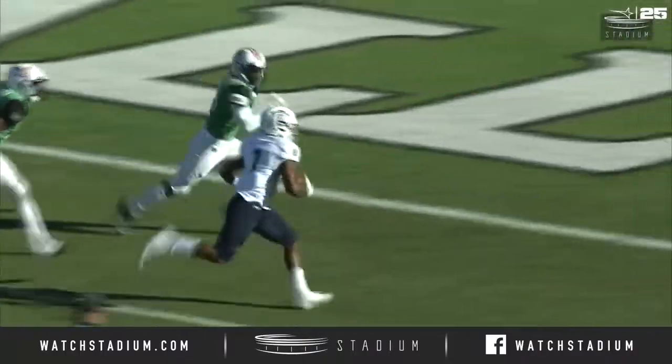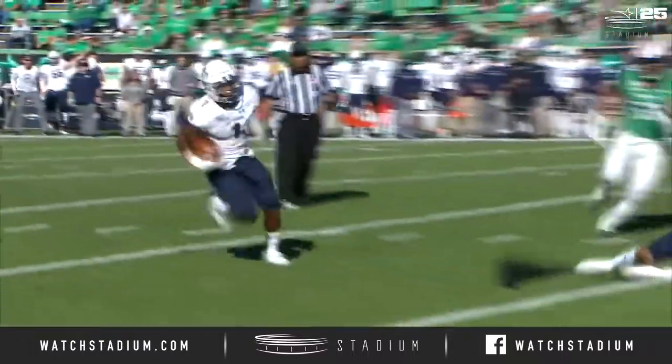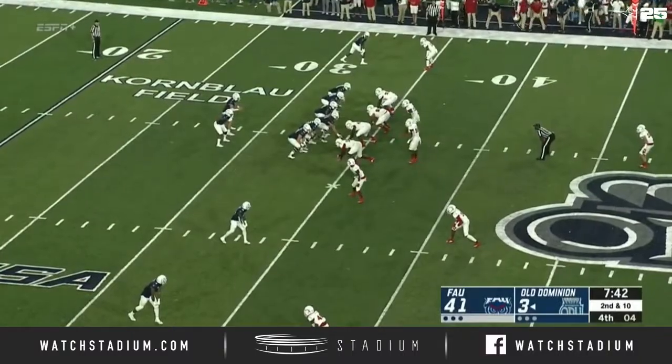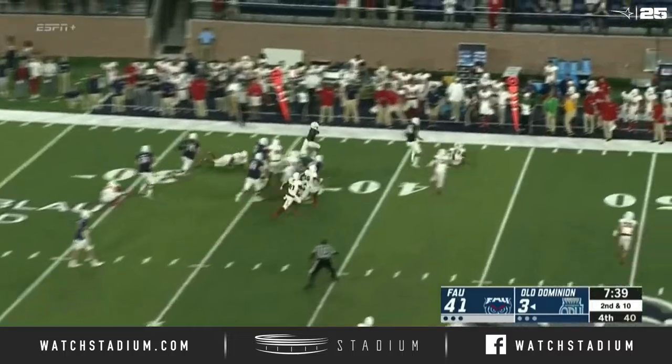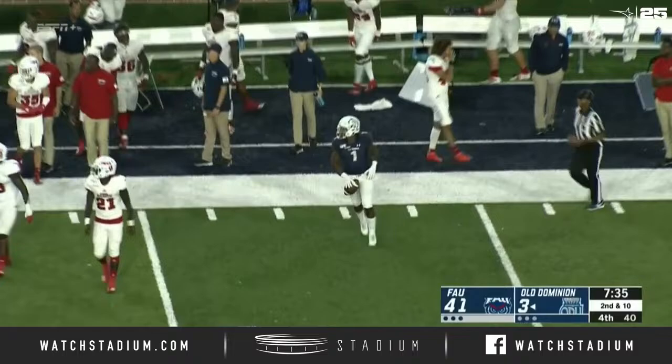A great job on the patience and vision of Keyshawn Strong. The play is running to the right — he takes a stutter step, brings it out the back door to the left-hand side, and then it's just a foot race down the field. And here's Strong to the far side, has the corner, and runs past Dante Anthony for a first down.